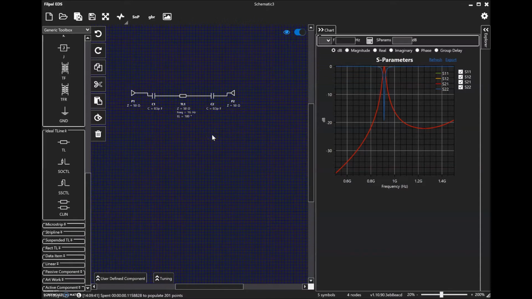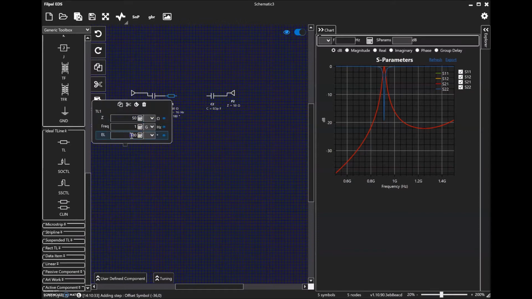Now we're going to play some trick to form a dual mode resonator. As we know, this is a half wavelength resonator. So I'm going to split this transmission line into two. I'm breaking the connection here, and I change this to half, which is 90 degrees.